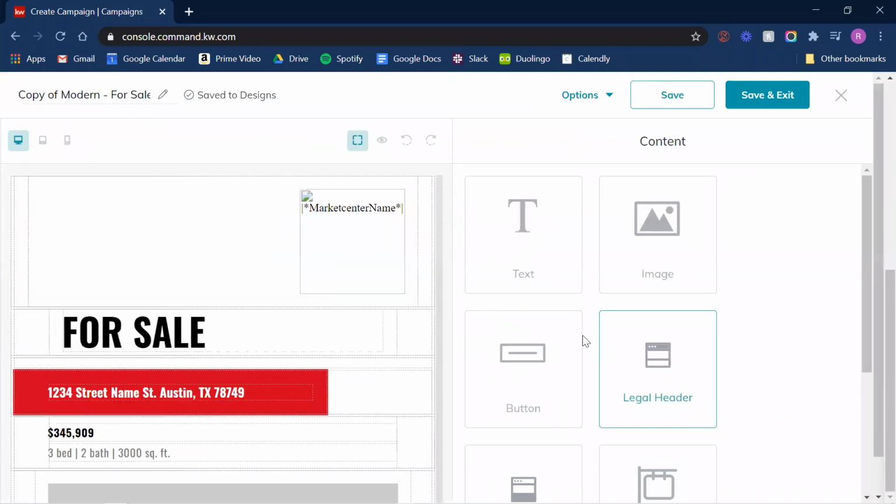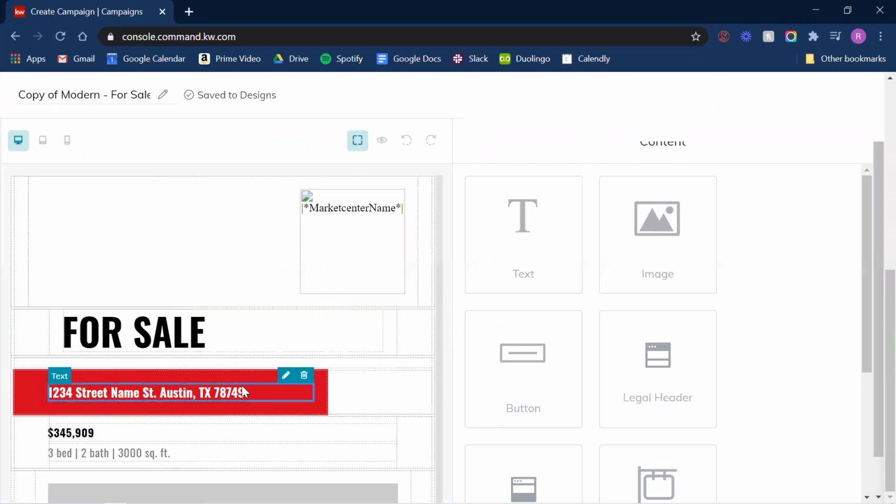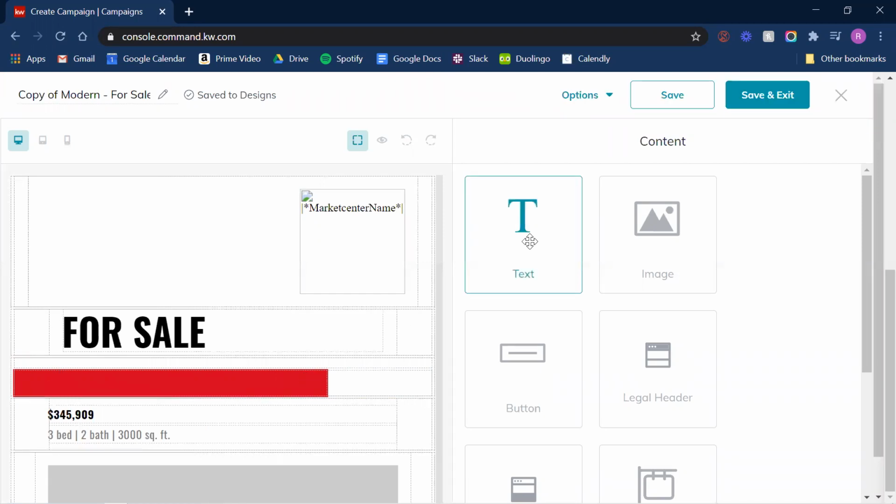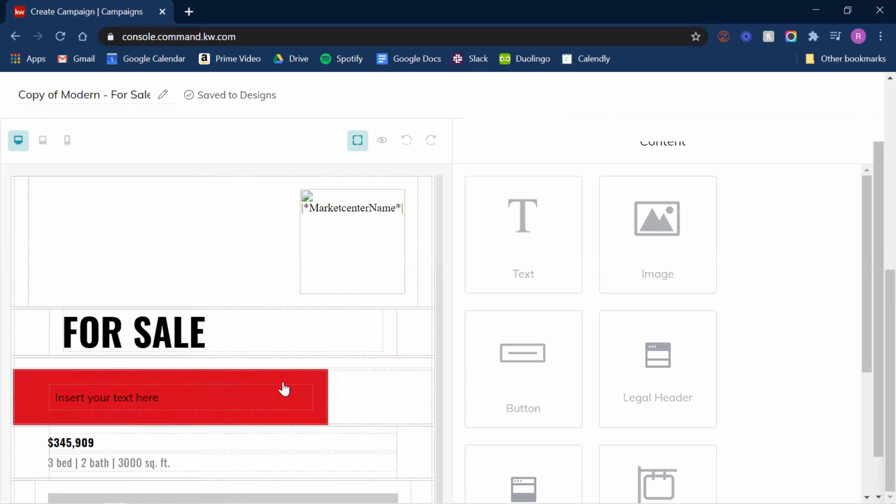And then here, all you're basically going to be doing is clicking through and putting your information on top of the information that's available here. So if I wanted to go through and change this, that's not what the address is. I'm going to double click, hit the edit little pencil icon. And then now I'll be able to edit the text. I'm just going to delete this one and then throw in another text box. I can go ahead and put right here. And then here, I'm going to go ahead and edit and put in my text.